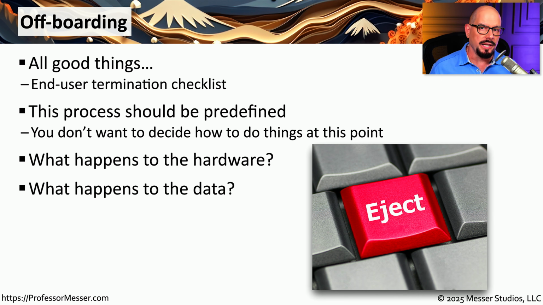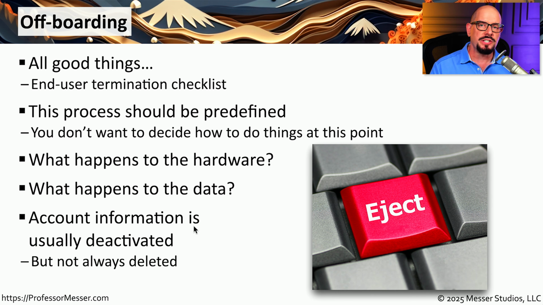Perhaps even more importantly, we need to understand what to do with the data that this person was responsible for. Is this information backed up? Has it been handed off to a different person? Is there anything encrypted that we need to be sure we have decryption keys for? And anything else associated with that data needs to be documented in the offboarding processes and procedures. This prevents us from accidentally deleting information that may be important for later.